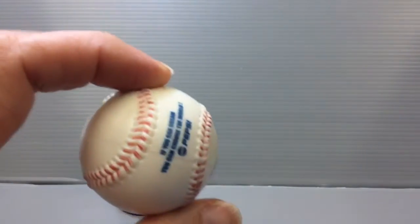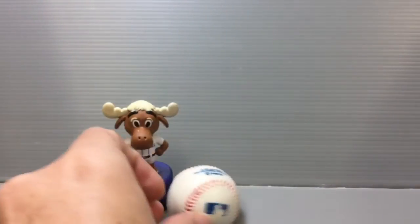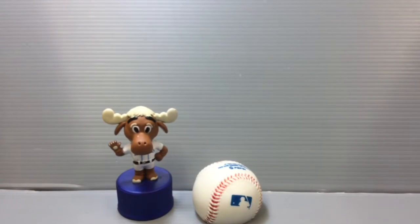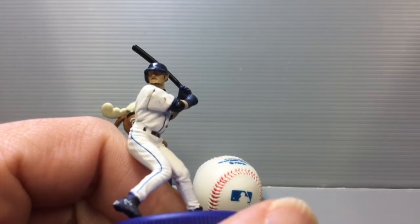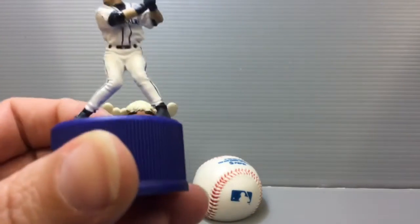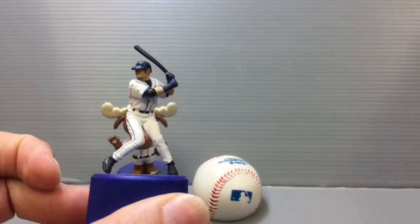Now there's nothing on here that shows that it's for the Mariners — it's just an official baseball for baseball. And then I happen to have the Ichiro batting number three, and that's this one right here. I think as far as figures go, it kind of looks like him, not really but it's cool. They're trying to show you the way he bats and mimic his stance and all those things.